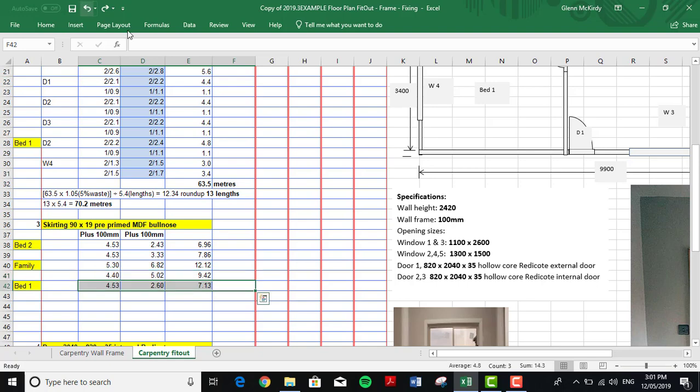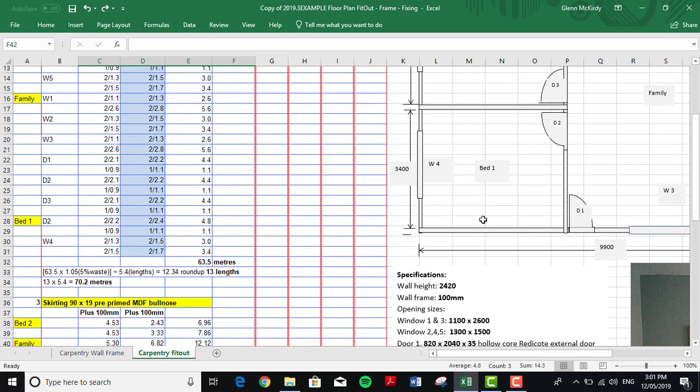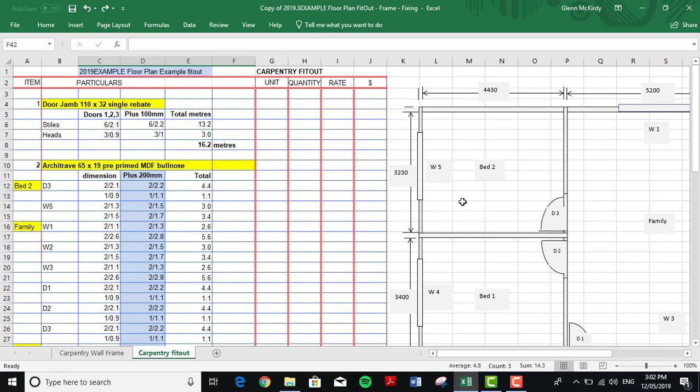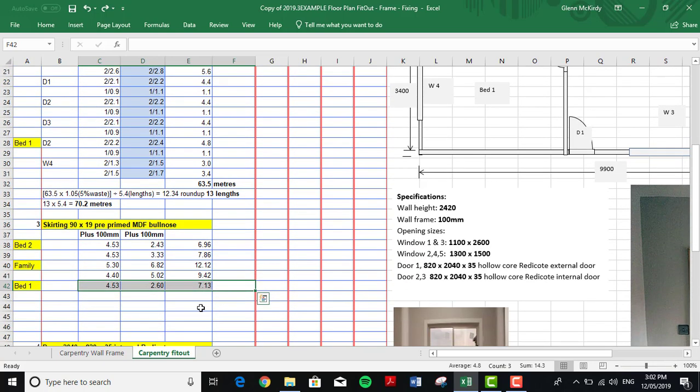Let's continue with our rooms. Our bed 1 is 4.43 plus our 100, which is 4.53.